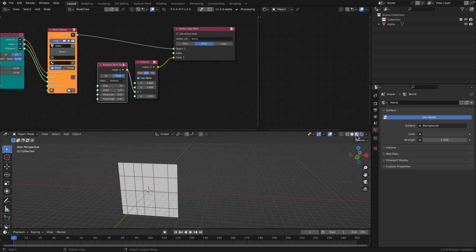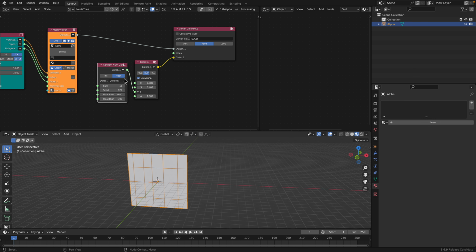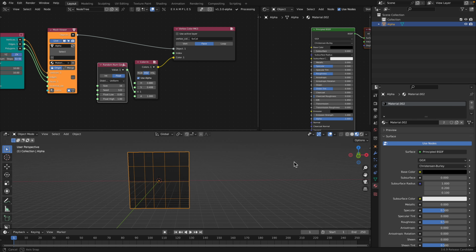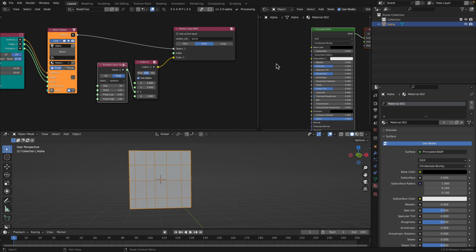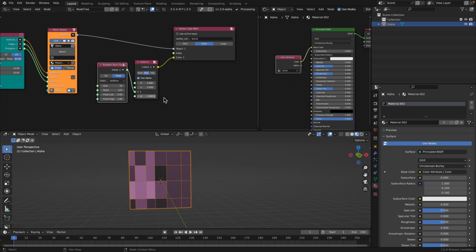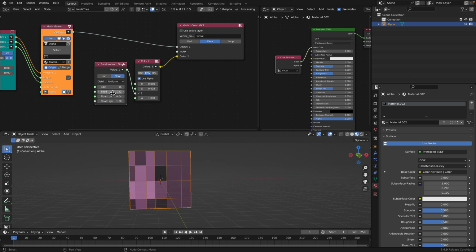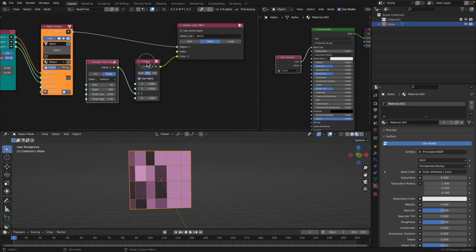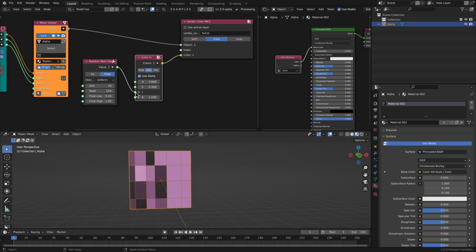We want a random color for the face, and all we need to do is apply the material. Plug this into the color, and we have hopefully random color.